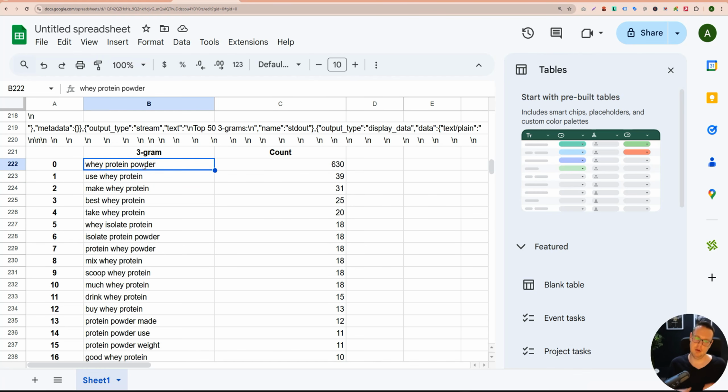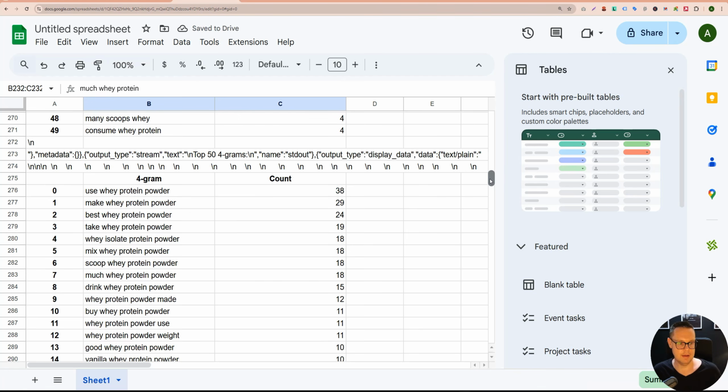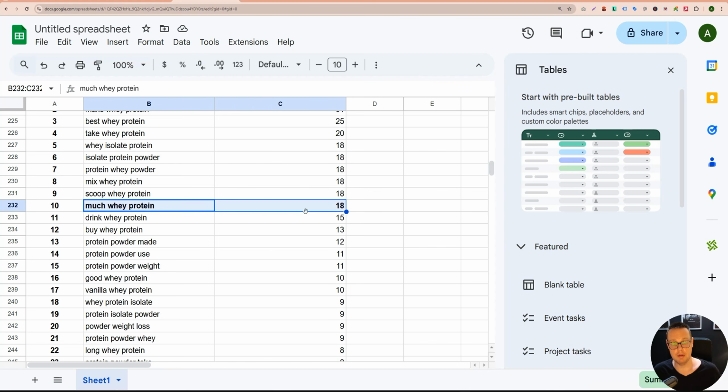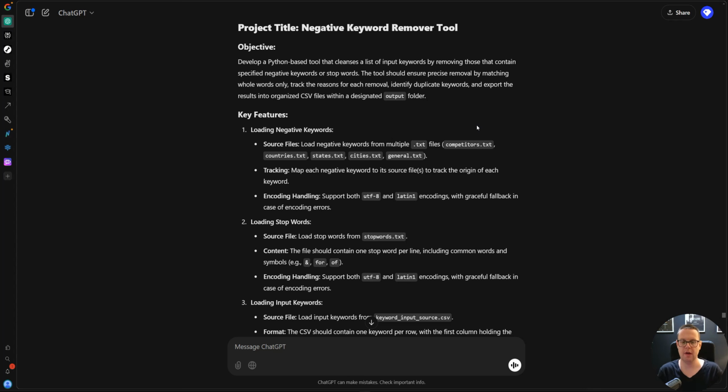And this could then be part of your informational content strategy, where you look at, okay, let me create some question-based articles on, for example, how to make protein powder, or how much protein powder is needed when I do bodybuilding, for example. Then you can link from the informational article to your category. So this analysis is quite nice to be able to get an overview of what the topics are that people are most interested in. So now I also want to teach you how you can build a tool like this.